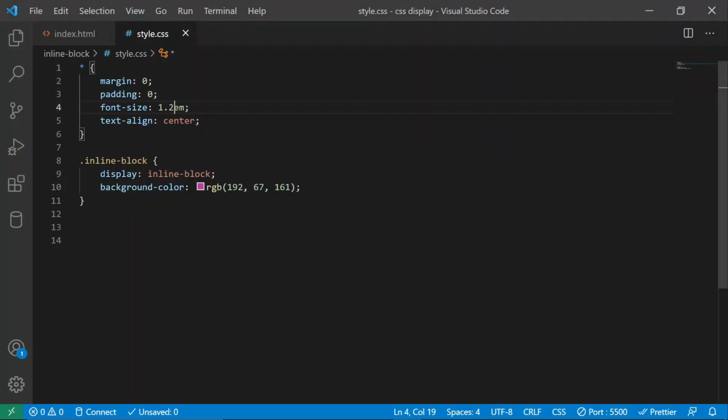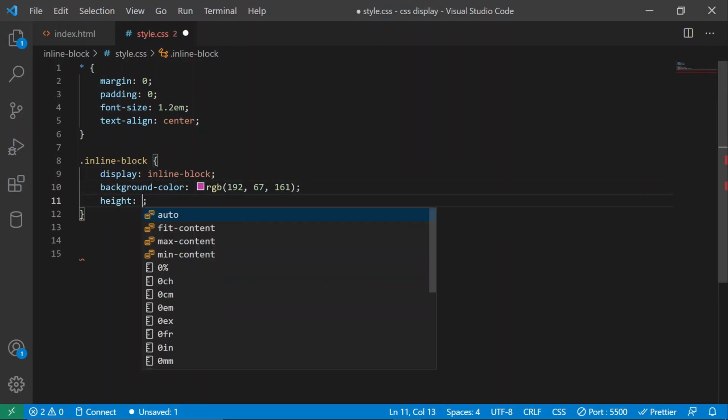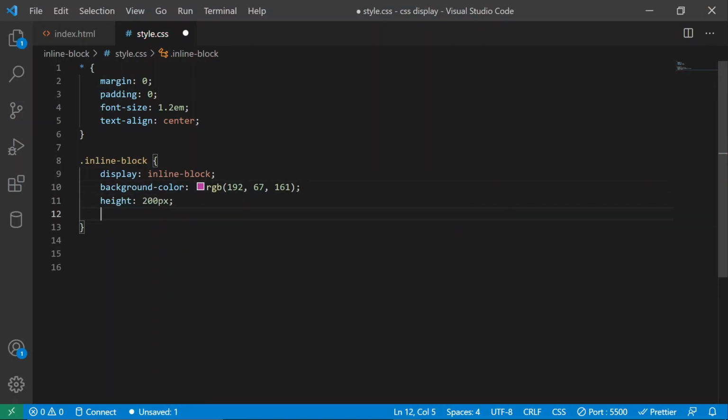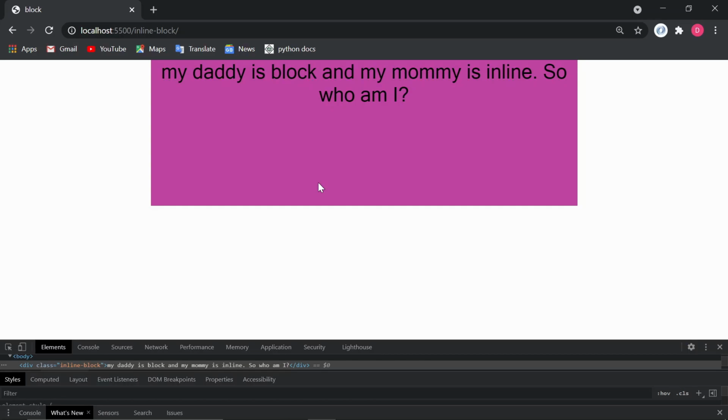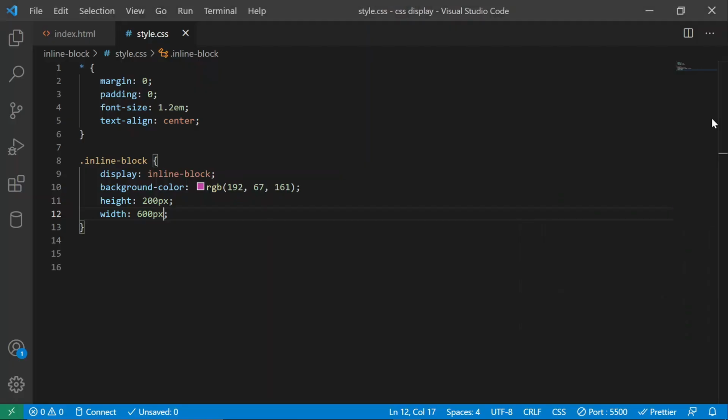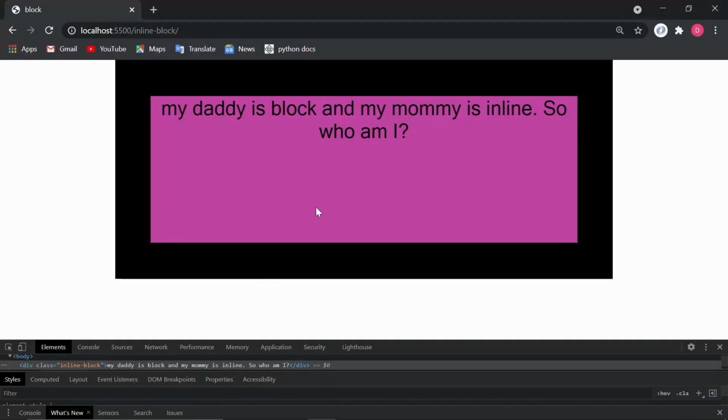But unlike inline elements, you can set the height and width that you want it to be. So we can set the height to 200 and the width to, let's say, 600. And as you can see, we can control the height and the width with an inline block element. Also, inline blocks will keep track of the elements on top, below, and to the right and to the left of it. So if we add a border of 50 pixels, solid black, you can see that like a block element, it pushes our container down to account for our extra border. Unlike the inline element that at the top and the bottom will ignore that extra border.